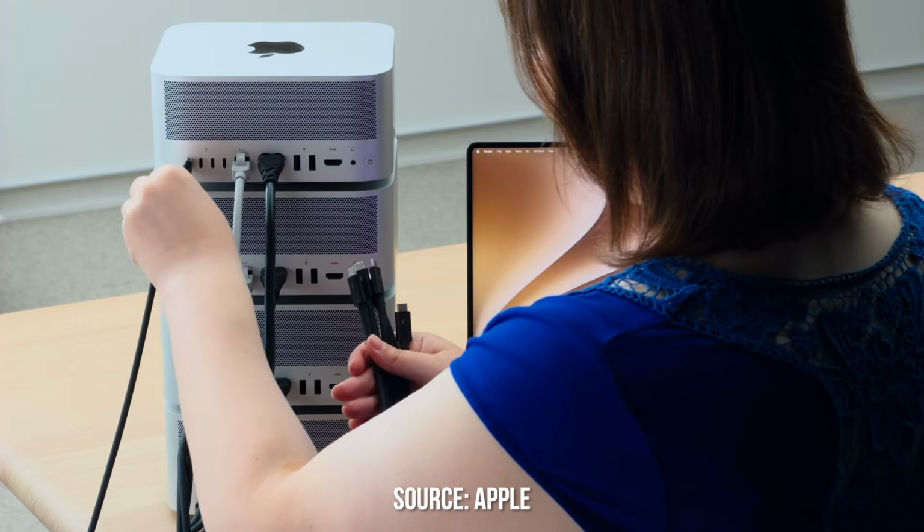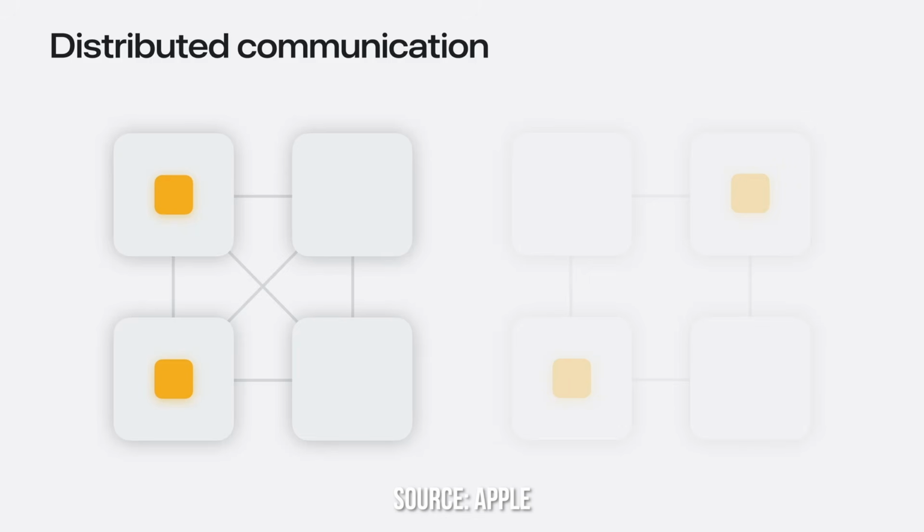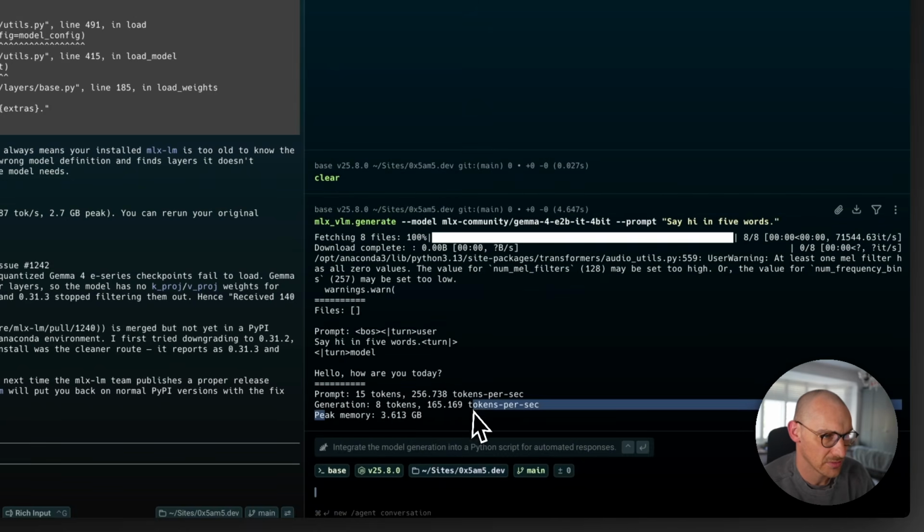Now, we will be using a library called MLX LM. I wouldn't necessarily suggest this for a majority of use cases. However, this is the sort of baseline or the prep work that we'll need to know to understand how to link multiple Macs together to either spread a model across all of their VRAM or squeeze more juice using their RAM and capabilities. So just to recap, we'll be running a local model using MLX LM, the Apple way.